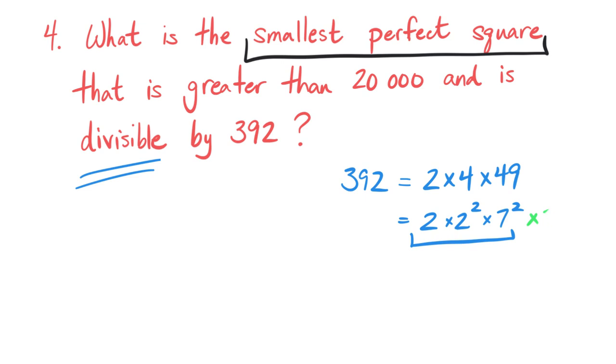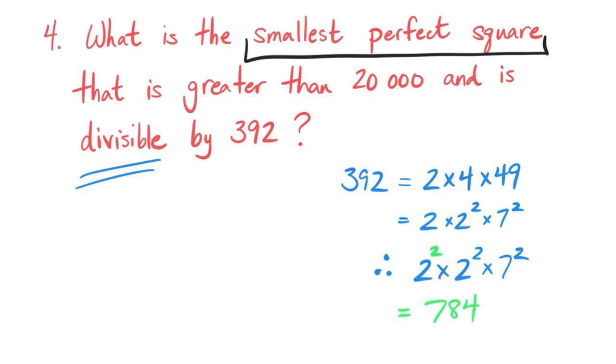Now, I don't want to write it on that line because I don't want to make it look like 392 is equal to that. So what I need to do is take that blue stuff and start to figure out what I need. So I need to put another 2 in there. And that's why you now see that 2 squared. Okay, I'm going to calculate that number. You'll notice that is just 392 with an extra 2, so maybe that makes it a little easier. But I'm going to calculate that number. When I do that, that gives me 784.